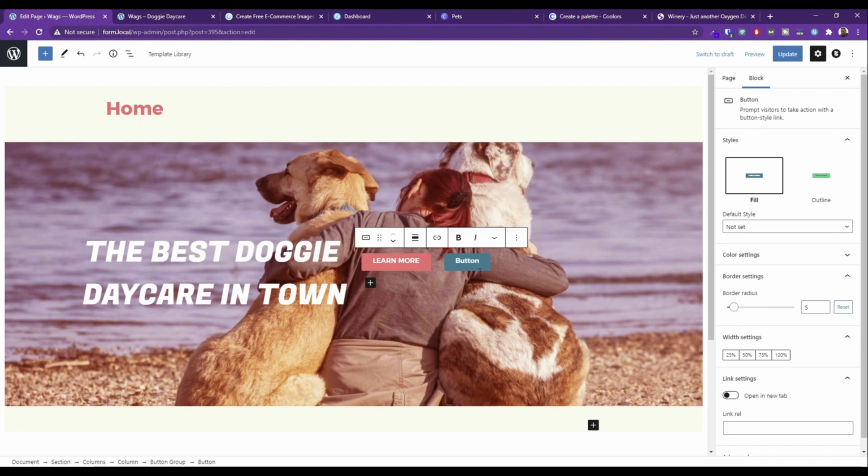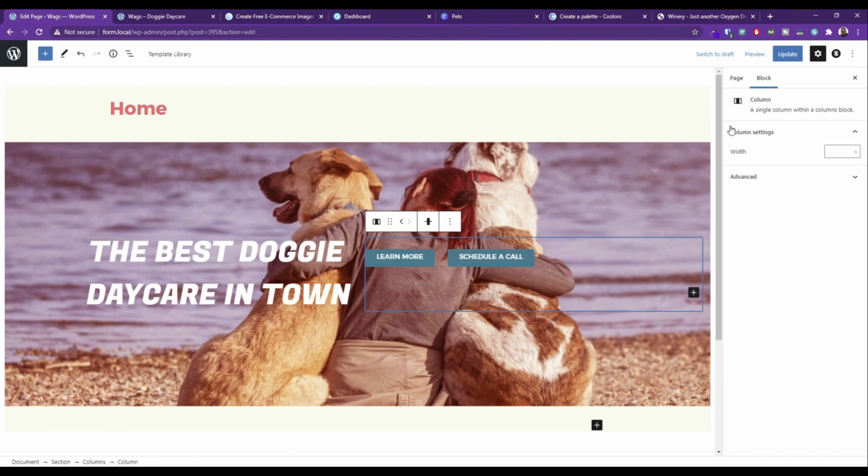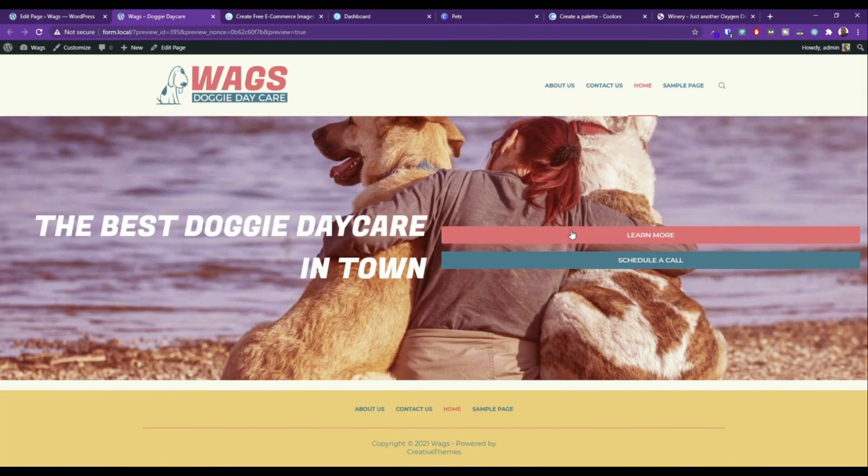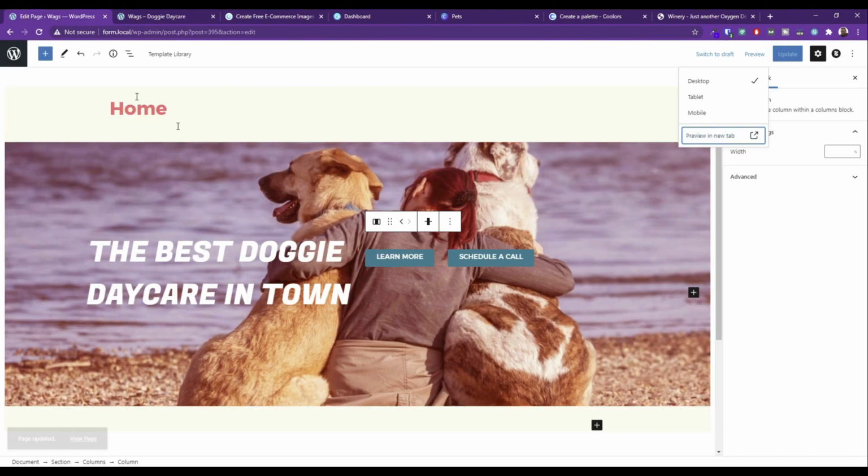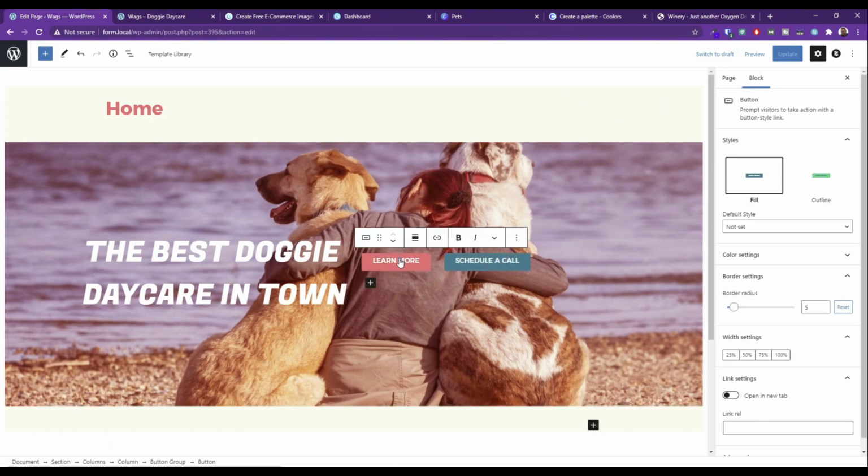Another thing I ran into, and I'm not sure if it's a Gutenberg flaw more than a Getwid flaw, is that when you hover over the buttons, you can see there's a hover, and maybe that just needs to be changed on the back end. I really didn't play with it enough. But once you change the background color, you'll notice you can't change the hover color, unless there was something I was missing.